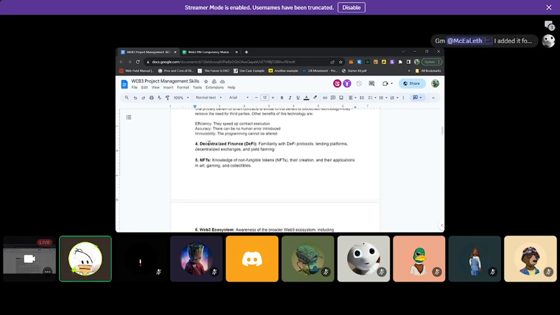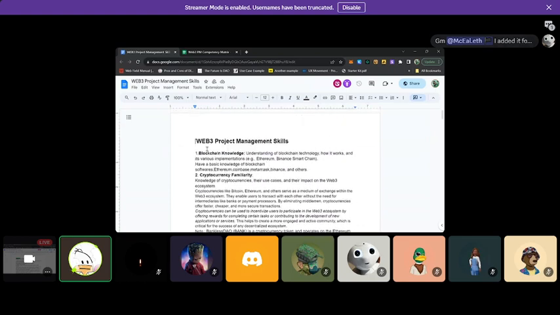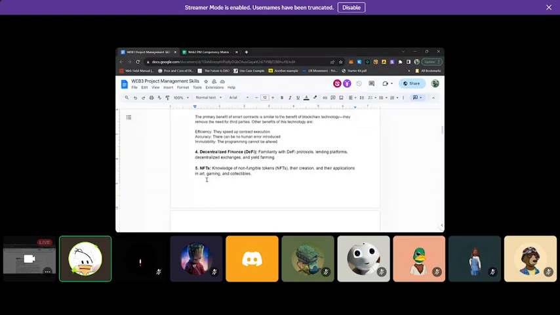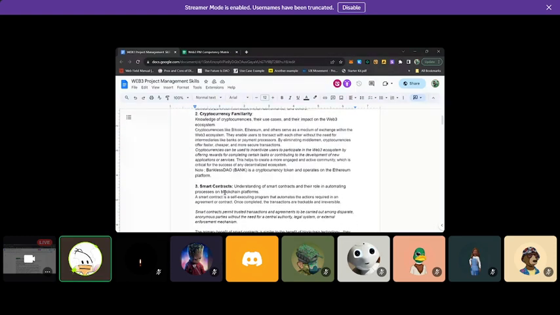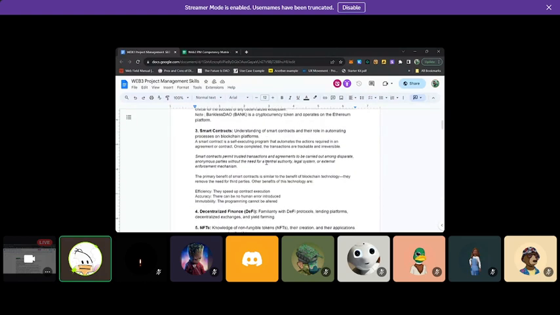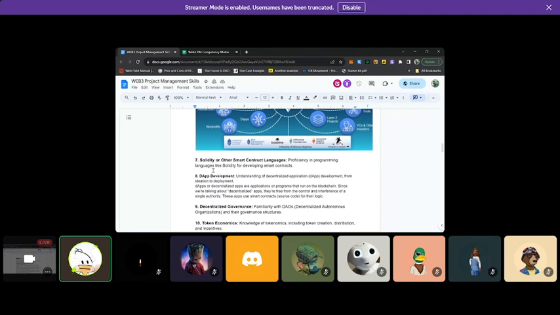So then you have decentralized finance, DeFi. You have NFTs, which are all under blockchain itself, right? They are all inside the blockchain. I would say that NFTs are kind of under cryptocurrency because it's more like a token, only this time it's a non-fungible token. Right? So then you have Solidity. This has already been mentioned under smart contract itself, so I don't see a need for this one again.